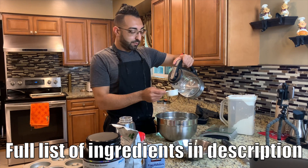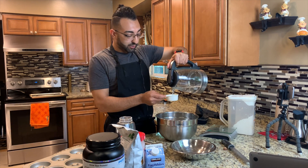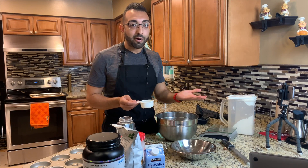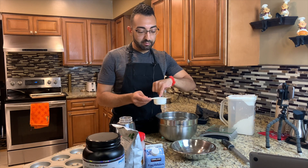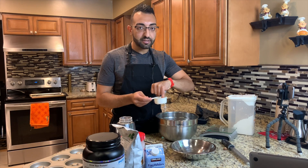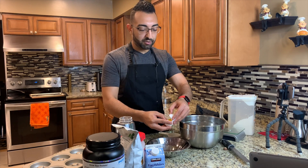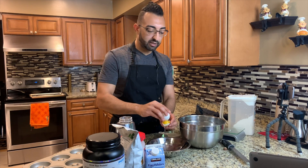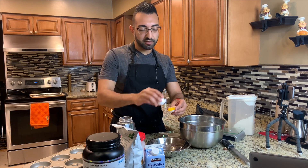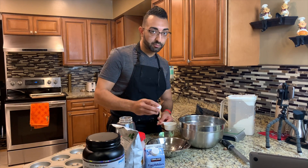The water you use has to be warm but not hot — yeast is a living organism and you don't want to kill it with hot water. How hot should it be? You should be able to stick your finger in there and leave it for about 20 seconds. If you can't do that, the yeast can't either and they'll die. We also need to separate our eggs — the whites go into a separate bowl for later, and the yolk goes in with the water.